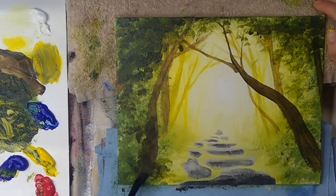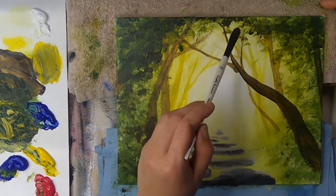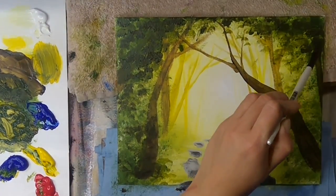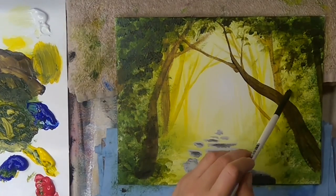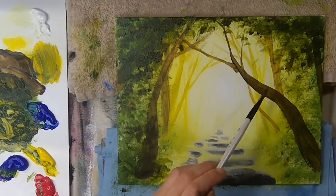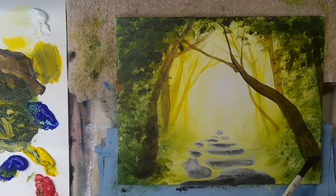And just tapping along the top, any which direction. Just filling things up back here. These are bushes. We're going to add some other neat stuff too. And just a little bit up here because I want us to keep that light in the center. And just around here, going a little into there too. Just very lightly. I'm just moving the brush around any which way. This is the forest. Who knows what's back there? And I'm bringing it down here.